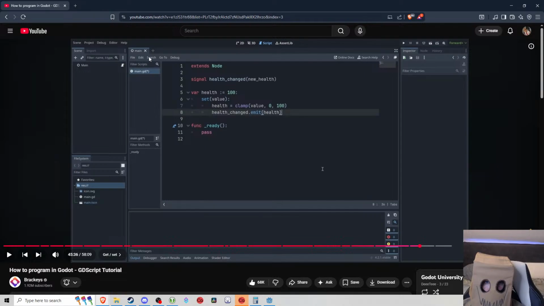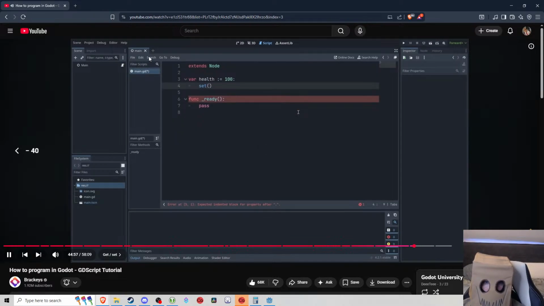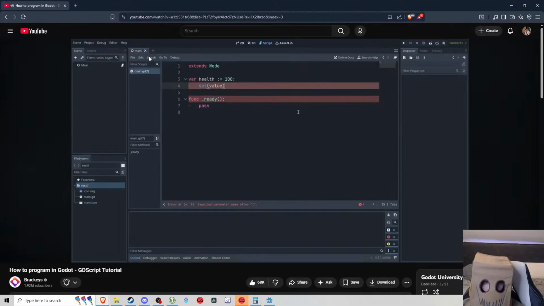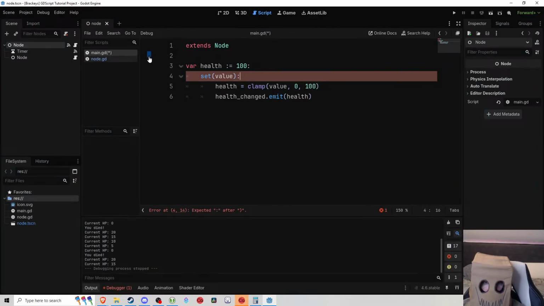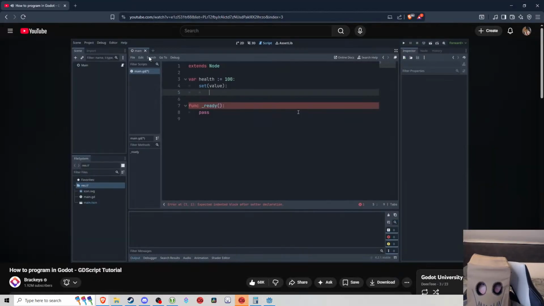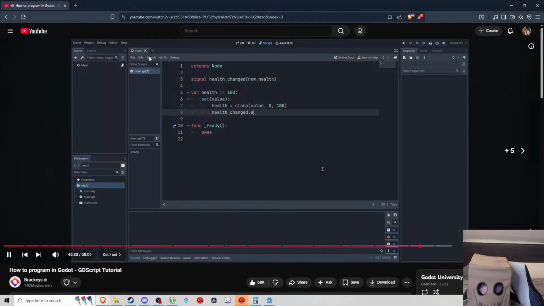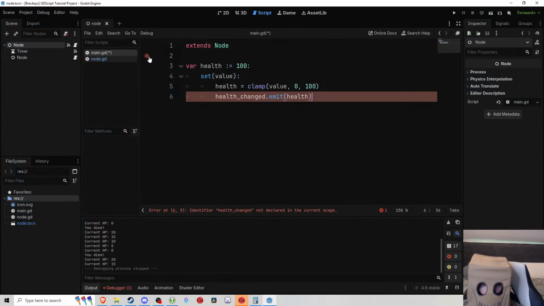What the heck? Where did value come from? So this is defining a setter. In the parentheses, we name the value that was passed in. So this is the value that we are trying to change our variable to. And now we can decide what to do. Emit a signal, and we can actually input this signal. We can do that through the editor.